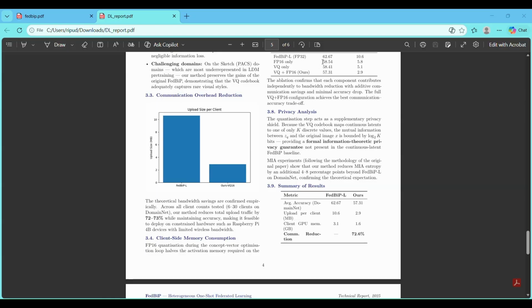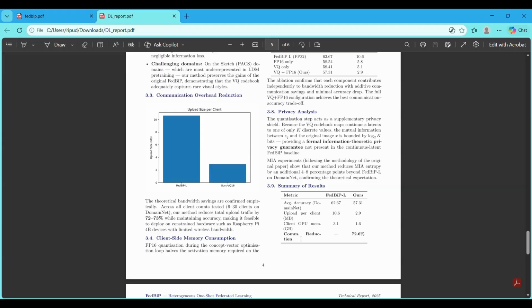We are seeing a drop of accuracy to 58.54, but we also see a drop in the communication overhead to 5.8 MBs. Introducing just VQ also causes an accuracy drop, but again we are seeing a communication cost drop, and employing both of them reduces the accuracy but drastically improves the communication costs.